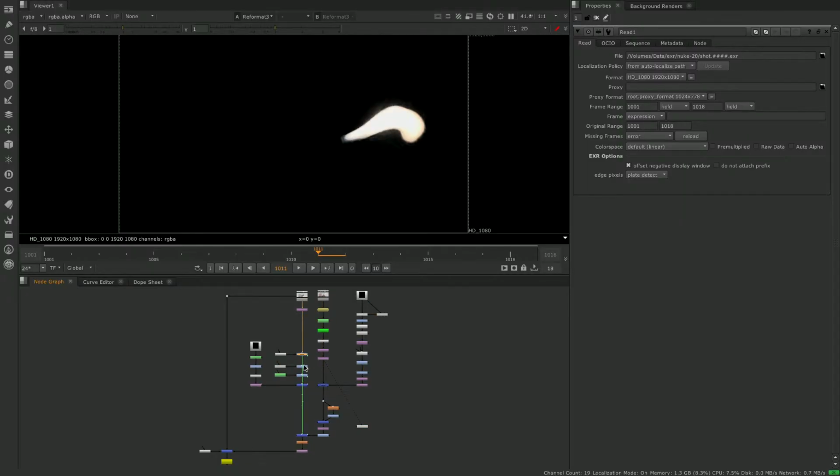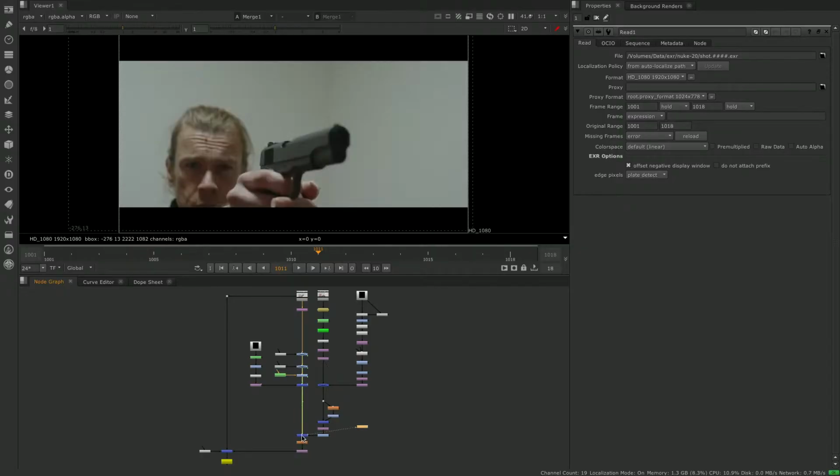Let me hide these first. Okay, so I'm using this reference flame and comping this in, and the timing of this should be at the beginning of the recoil of the slider.